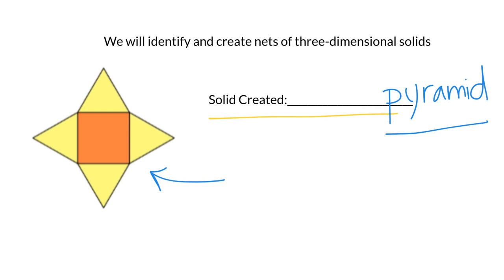If this was a prism, we would see a base that is the same as this square. Oh, hint, hint, hint. I just told you. Go ahead and look at the shape of the base. What do you notice? Well, you should notice it's a square. This solid that would be created by this net, by us folding this two-dimensional representation up into a solid, we would make a square pyramid.